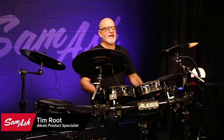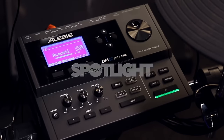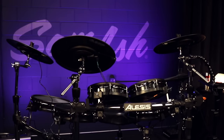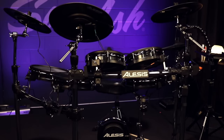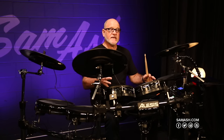I'm here at Sam Ash with all the Sam Ash guys, and I'm sitting behind a brand new electronic drum set from Alesis. This is the DM Mach 2 Pro kit, brand new from Alesis. Really cool kit, and let me tell you a little bit about it.